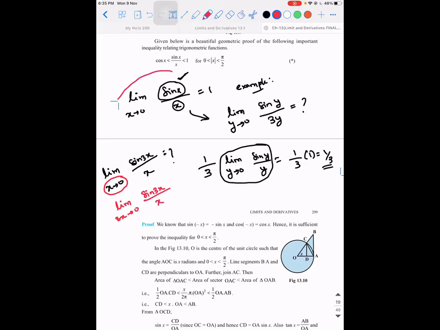So look at the formula. I'll suggest a method to remember it. Listen: limit of something tends to 0, sine of something divided by whatever is inside that sine, that same thing should be in the denominator. Only then it is equal to 1. I'm repeating it: limit of something tends to 0, sine of something divided by the same thing in the denominator is equal to 1.